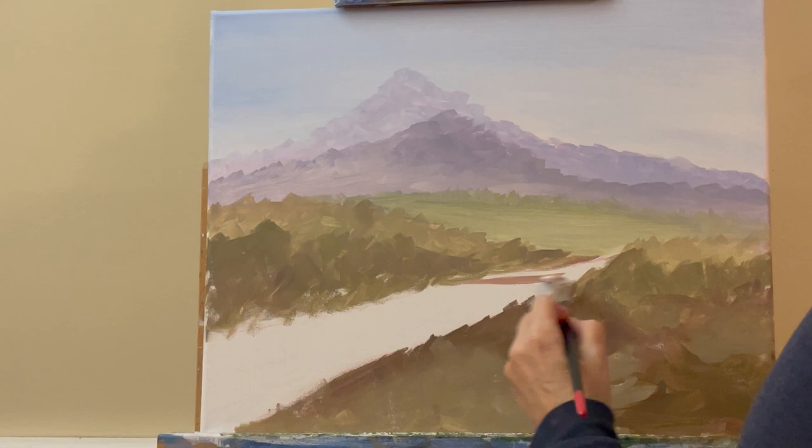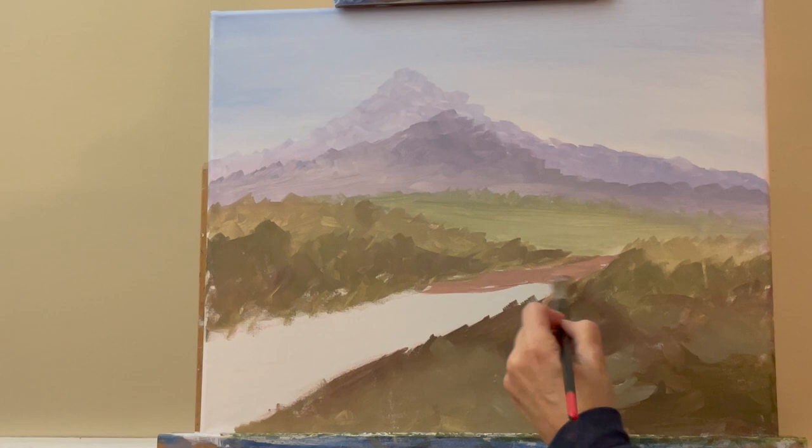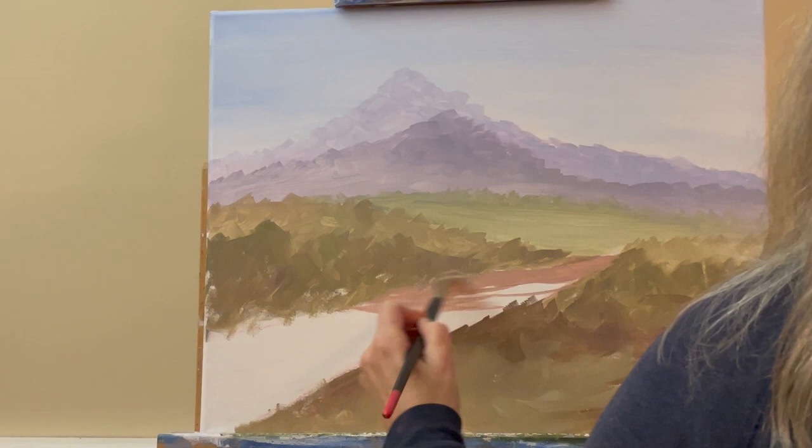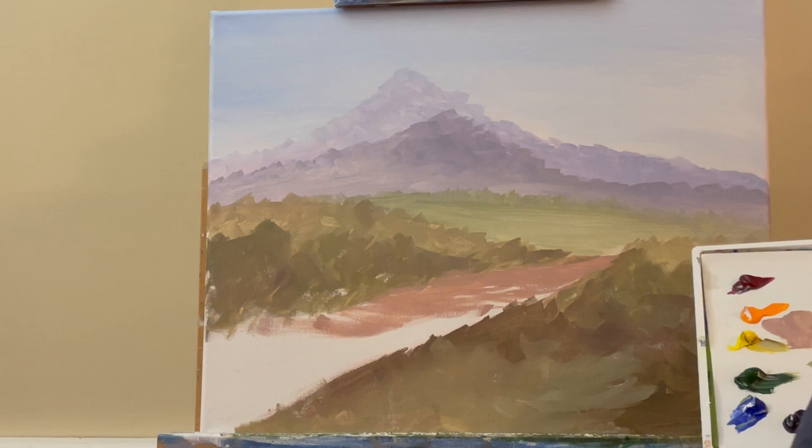I'm moving my brush so that it is parallel to the top and bottom of the painting. So I'm just trying to cover the canvas right now. I am not trying to create any sort of design or any sort of specific stroke. I'm just trying to cover in what's going to be my little pathway here. And this is just going to be an old dirt path.